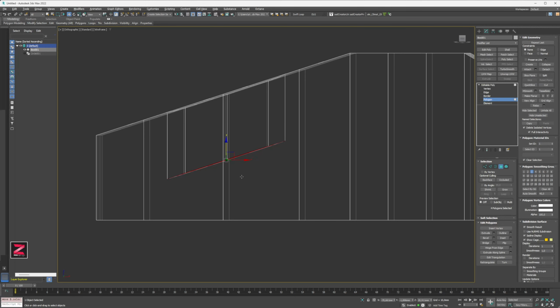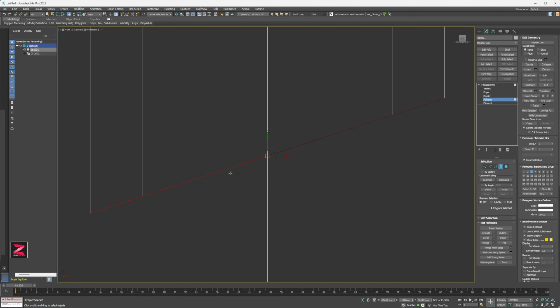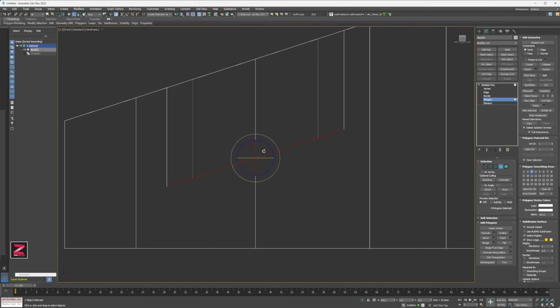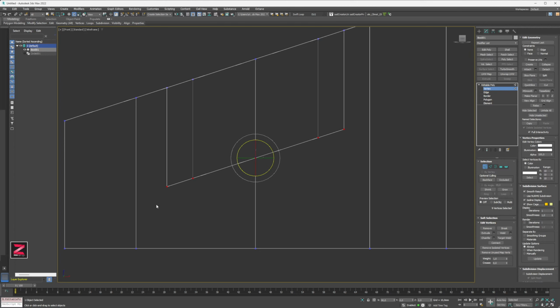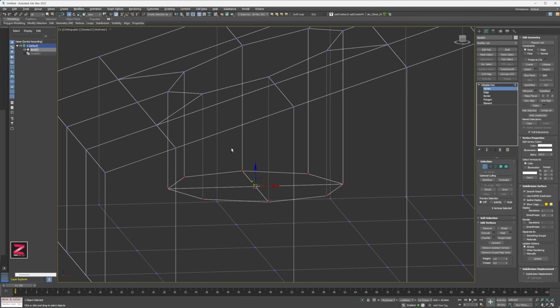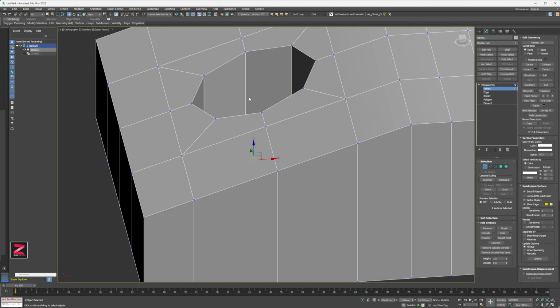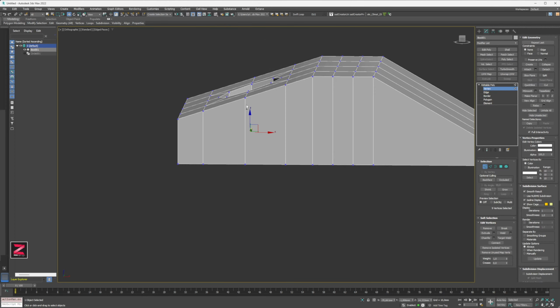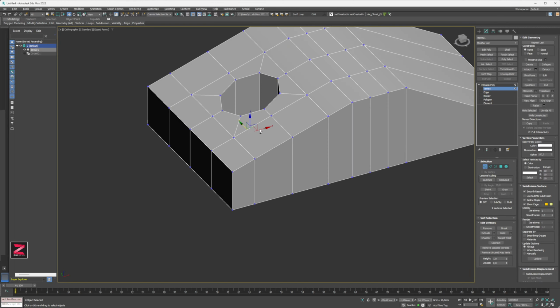pressed. Now I want the bottom of the hole to be horizontal. So what you can do is rotate the faces, but as you can see now, the hole is not vertical. So don't do this. Select the vertices and use this simple tool here, make planar. And you can select the axis. So I'm going to select the Z axis. And now all those vertices are planar on the same Z plane. And the bottom of the hole is horizontal, while the top of the hole is on the angled surface.